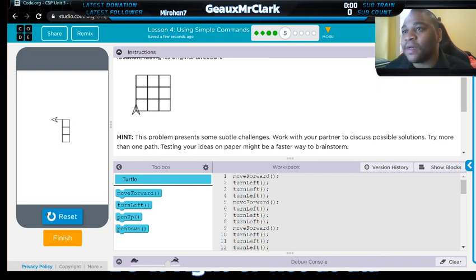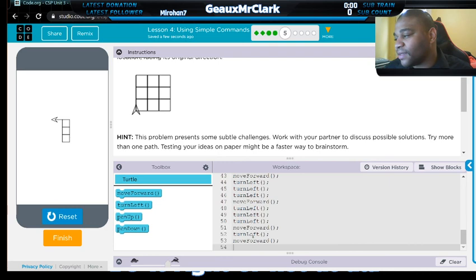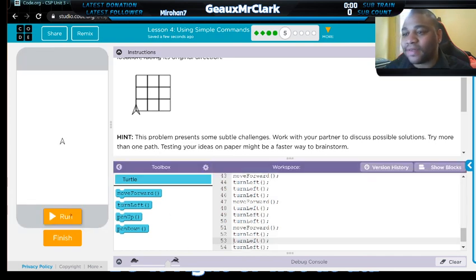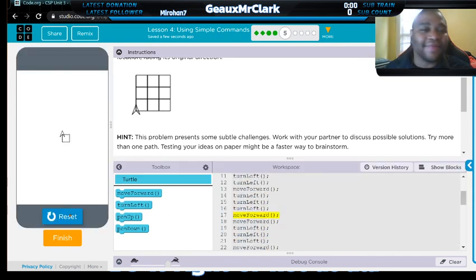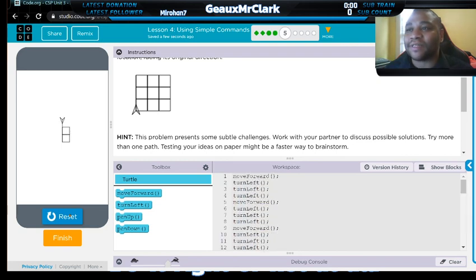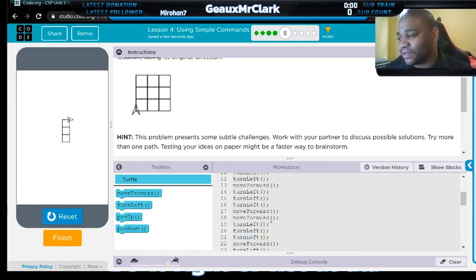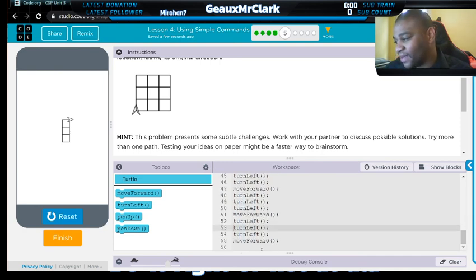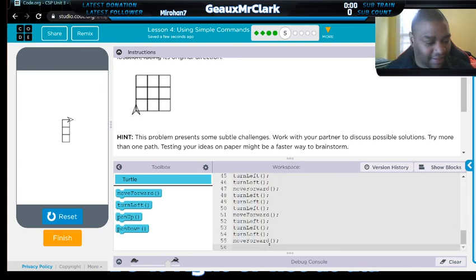Oh, that was one left, huh? So I need another couple turn lefts in there, right? Reset and run. I think you get it from this point. I'm gonna move on from this particular example because we can do this all day, and it will just take up most of our time.